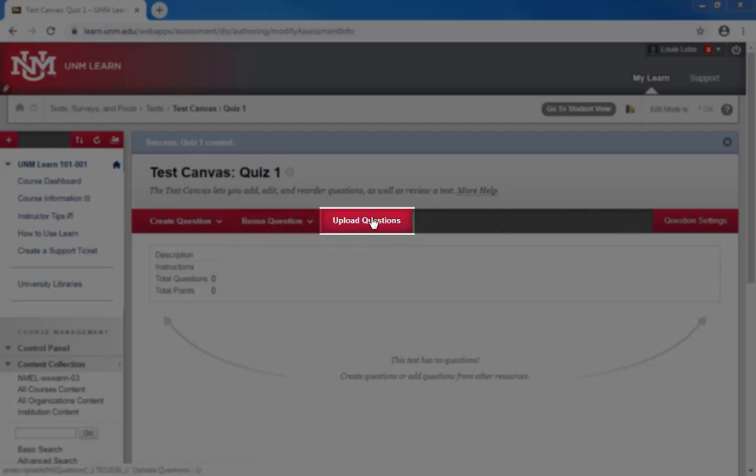And then there's also Upload Questions. So this is a somewhat advanced feature that you can use if you've used a test generator of some kind. You can upload what you've created within a test generator. This actually represents one of the easier ways of creating a test. So if you want to explore using a test generator, you can talk to the folks at the Center for Digital Learning, maybe go to one of the Open Labs, and we can work with you on how to use a test generator and how to upload those questions.